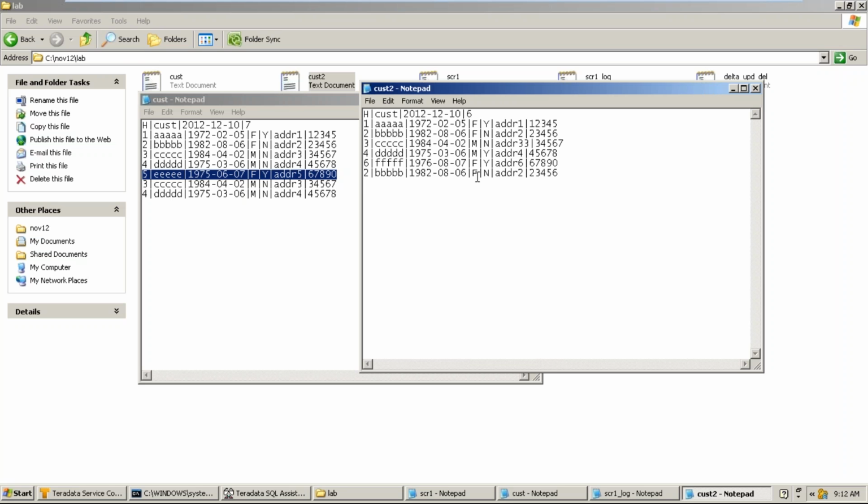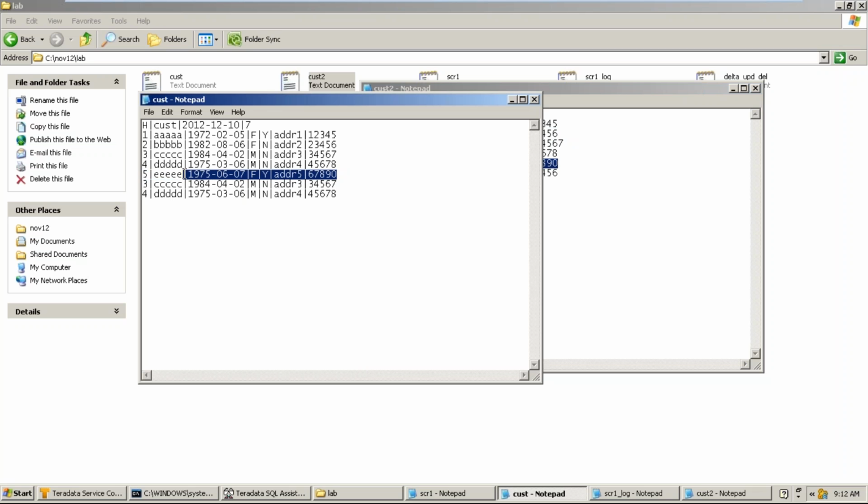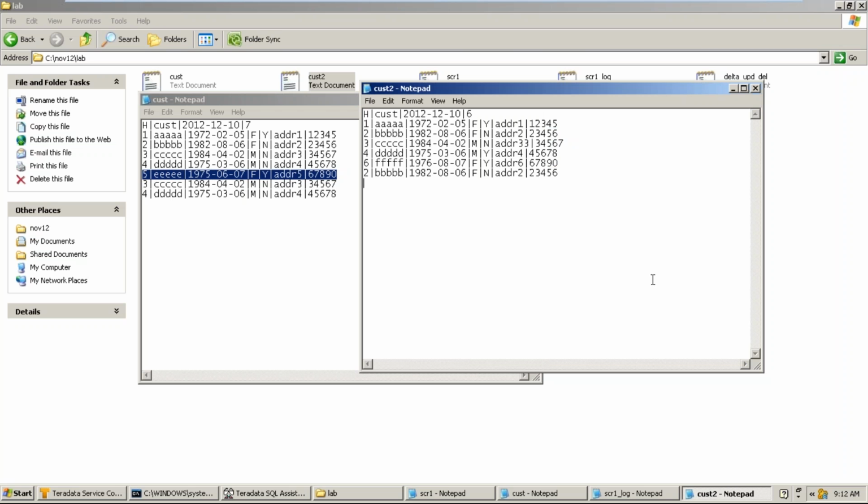Okay. So we have implemented all these scenarios here. No change records, update records 3 and 4, insert record 6, and delete record 5. Okay. So we are going to process this data now and see how the change capture is calculated and how the final table is maintained with the SCD type 2.